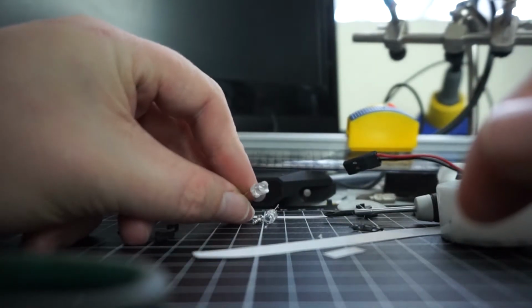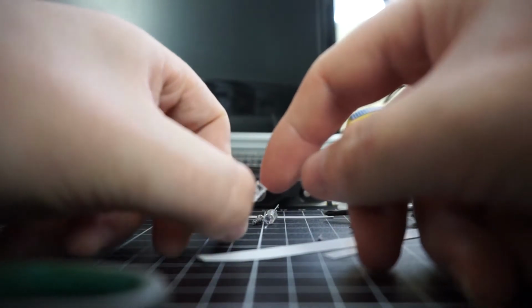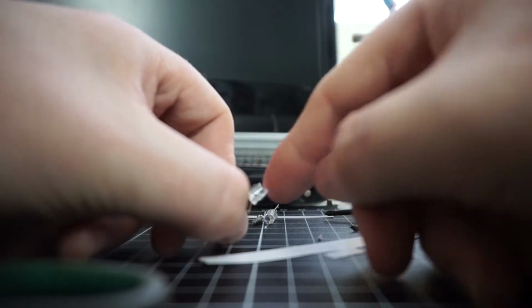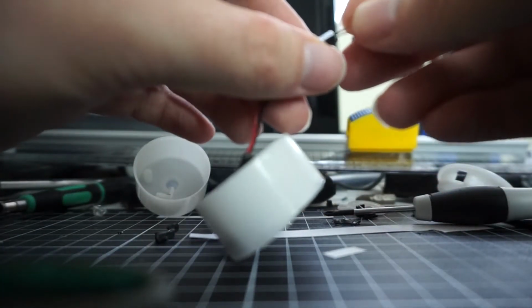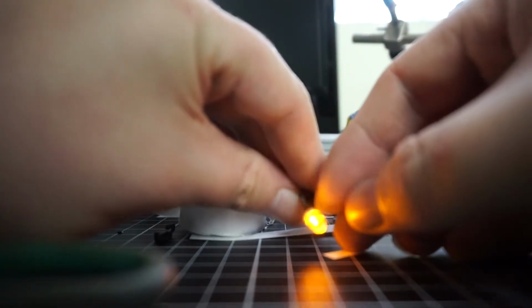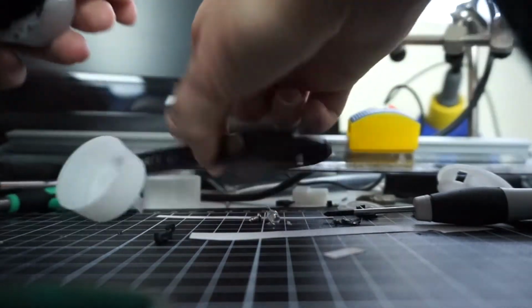And then, as you may be able to tell, I've snipped just the end off. They all crack differently when you cut them, so let's see how this one goes. There we go, this one still works. Now you don't get that weird halo lens effect on the end.